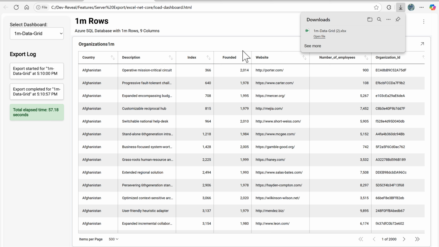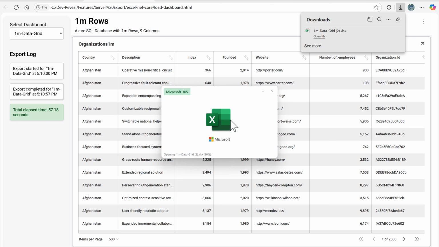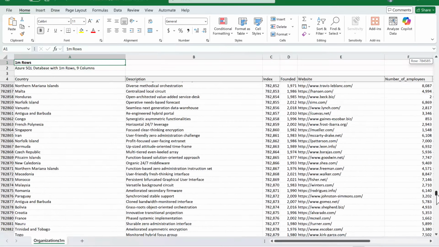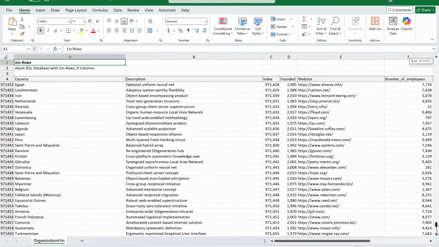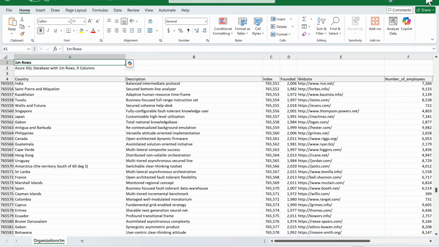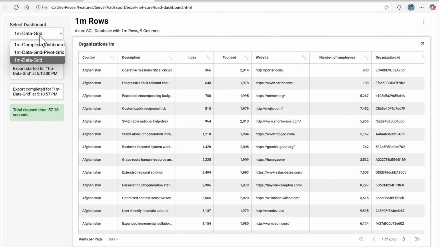And now my export's completed. Took about 57 seconds. So let's open this up in Excel. This spreadsheet is roughly, I think it was around 90 megabytes during my testing. So between 80 and 90 megabytes for this, but you can see I have all the way down to 1 million plus rows in my spreadsheet.